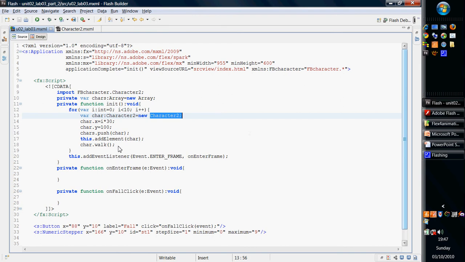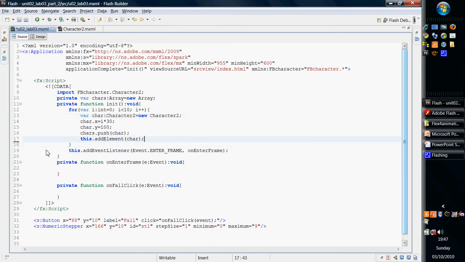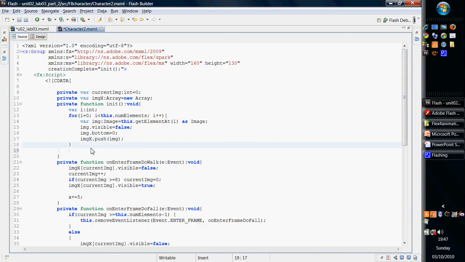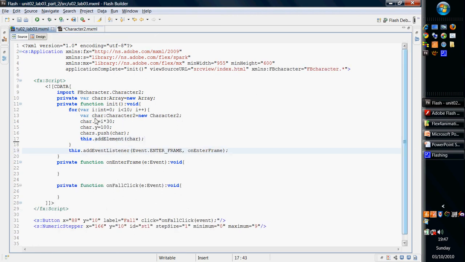So what instead I'm going to do is add this walk function to the end of the initialization of the actual character itself. Now, of course, I could have waited on some sort of event which I could have generated, but it's a lot simpler just to put it straight into the initialization.